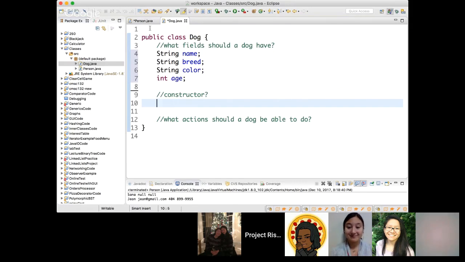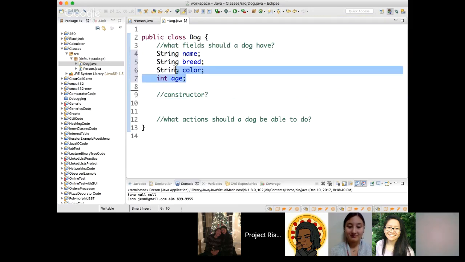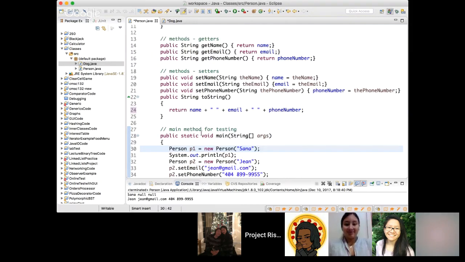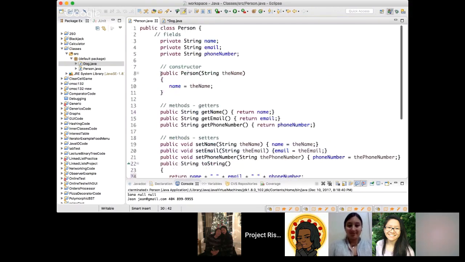So does someone want to type me out in the chat what they think that our constructor should be if we want to initialize all of these values? And so remember, for our person class, it's just public, and then the name of our class, and then what values we wanted to pass in to initialize our fields.